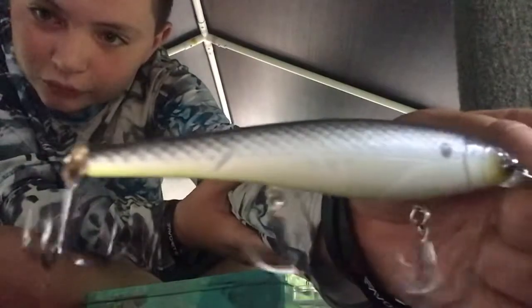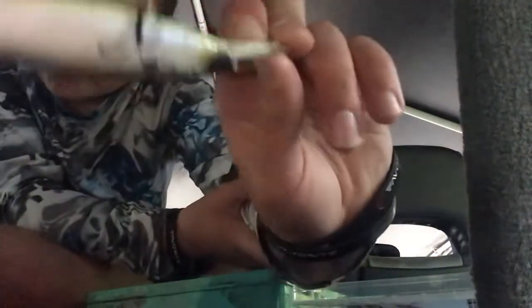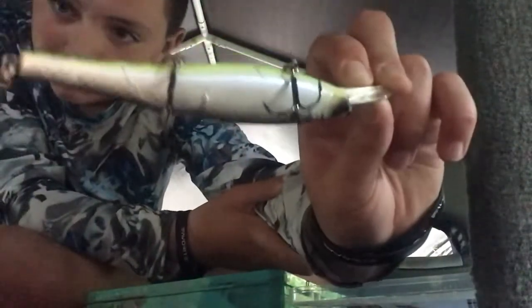It's a jerk bait. This is the Berkeley 110 cutter. I don't remember the color. I've had this for a long time. You guys can definitely see the battle wounds on this little dude. Bite mark there, bite mark at the bottom hooks, bite mark there, bite mark, another bite mark. This thing is tore up. I've definitely caught a lot of fish on this, especially last fall. It was getting eaten up, especially the past couple days, surprisingly. In April, I've been getting hand jerk baits, or in May too.